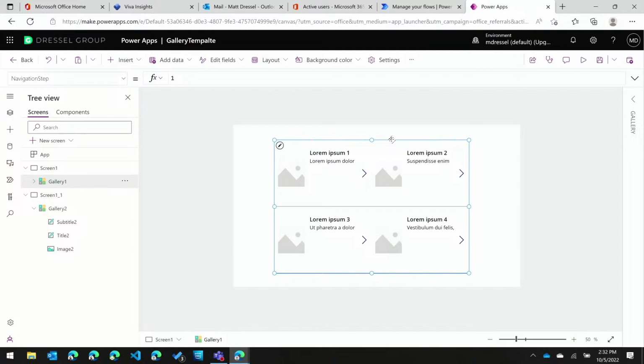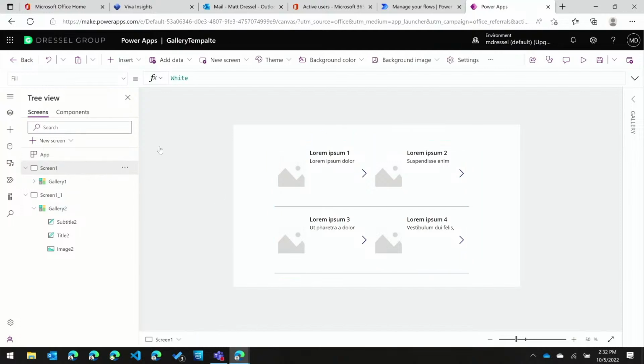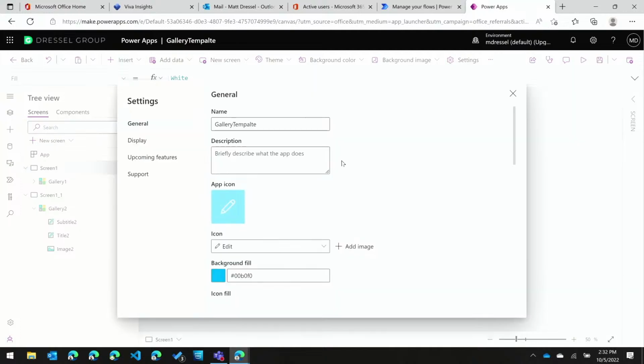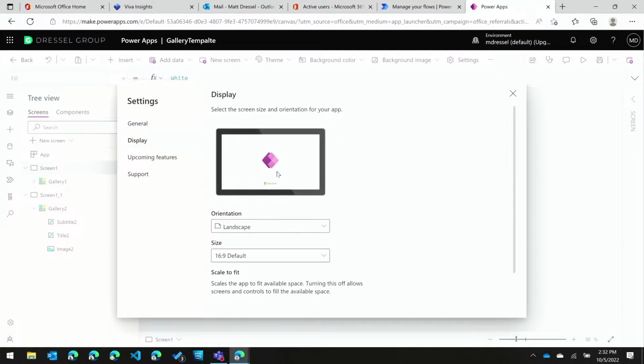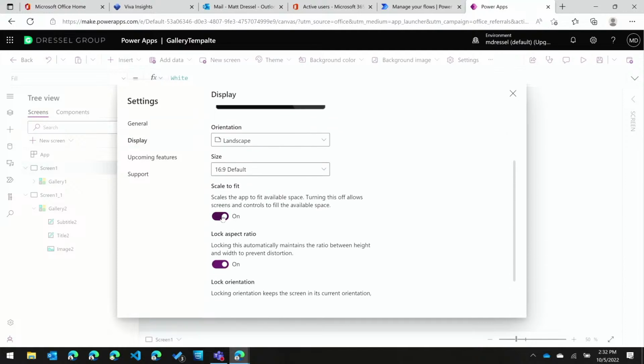When you say you're trying to be dynamic, are you currently adjusting the screen size? So when you look at the size of a screen, are you adjusting it to be dynamic? Or did you set, I think it's under settings, display, scale. Gallery size is parent. Did you lock times 90%? Yeah, but did you turn off lock aspect ratio so that it scales to fit?